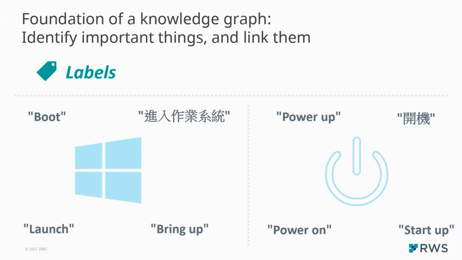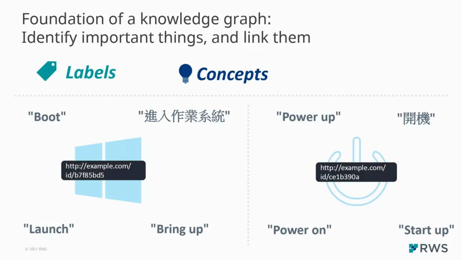But the labels on their own are not enough. We can try and apply some cleverness to the way that we map them to searches and so on, but unless we really understand what they signify, they're not going to get us very far. So the next ingredient in this core knowledge model, the way we build knowledge models in a standards-based way to power our content, is to define the key concepts. So we map these things together. This term boot or launch or bring up means the same core concept. And it's equivalent in Chinese, which I won't attempt to read. My pronunciation's not that great, but trust me, it means the same thing. It's the same core concept.